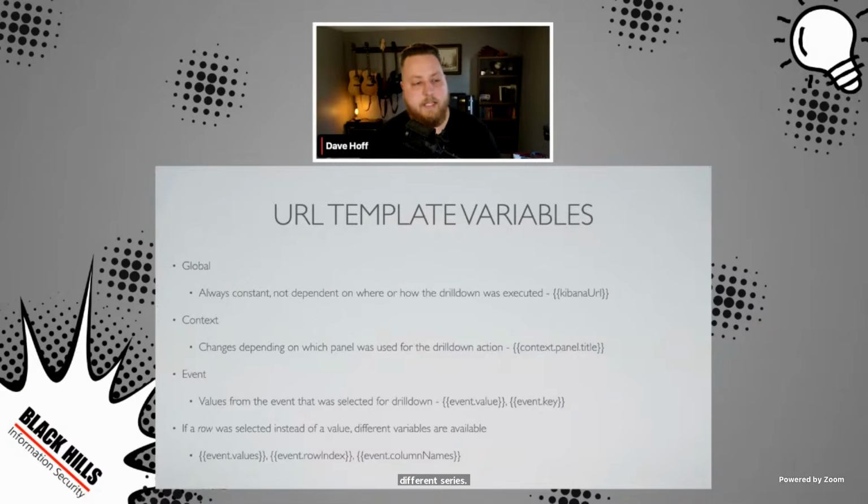Again, that link that I posted has some documentation about what's available here, and we'll go through a couple of examples. But just know some of these variables are going to be constant, as in they're the same across Kibana. The Kibana URL one is a good example if you're generating links back to your own Kibana instance. But the event values are probably more specifically useful if you're looking up parts of an event, right?